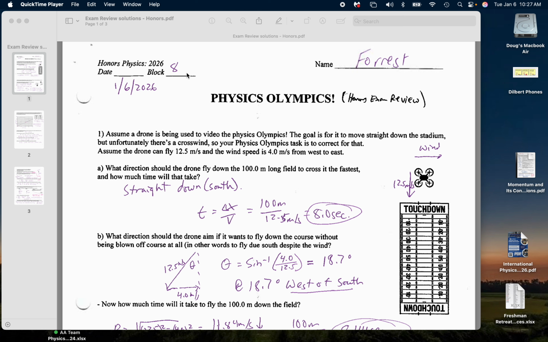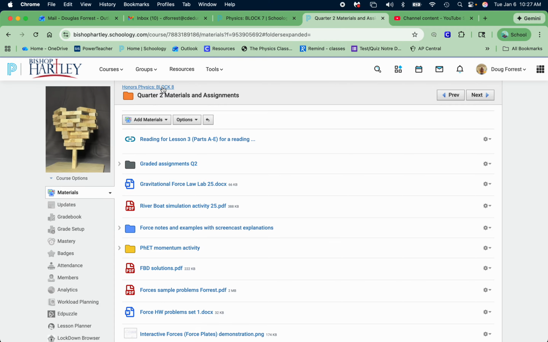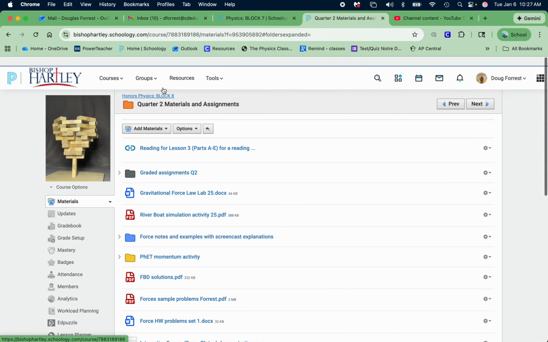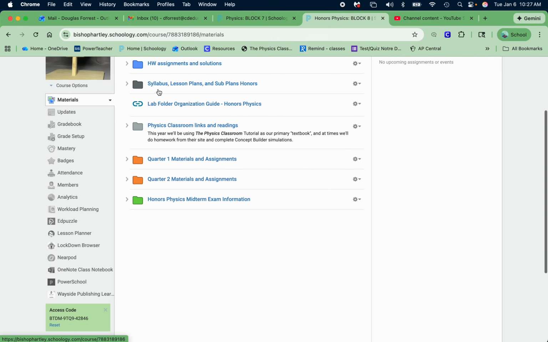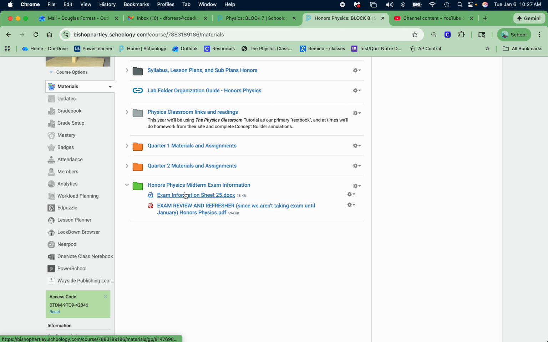We are going to do a bit of review beforehand. This is my explanation of the review that we do for solutions, so hopefully, if you want to use this to study from, you can. Just to clarify, that's not it. This will be in Schoology, along with some other things and the honors physics midterm exam info. Remember, that also goes over the info that we had. These are the solutions, which I uploaded at the beginning of break.